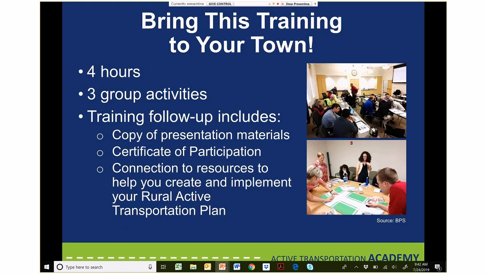We ask that you have 15 people registered to participate, and if you feel like you aren't able to get 15 people to come on your own, that's where we're happy to come in and help reach out to adjacent communities and our contacts in your area to try to get more people to come and be involved.